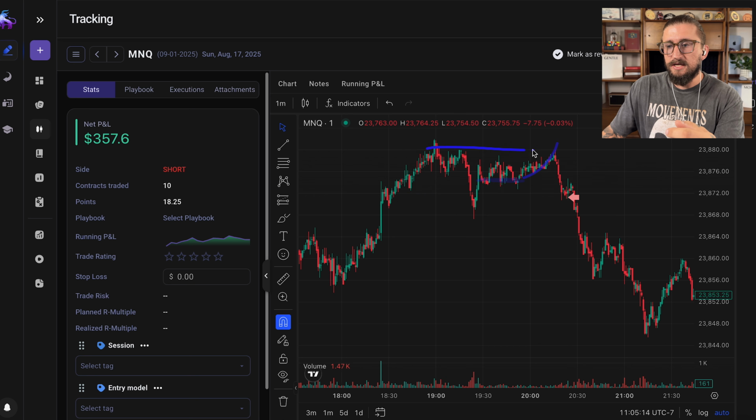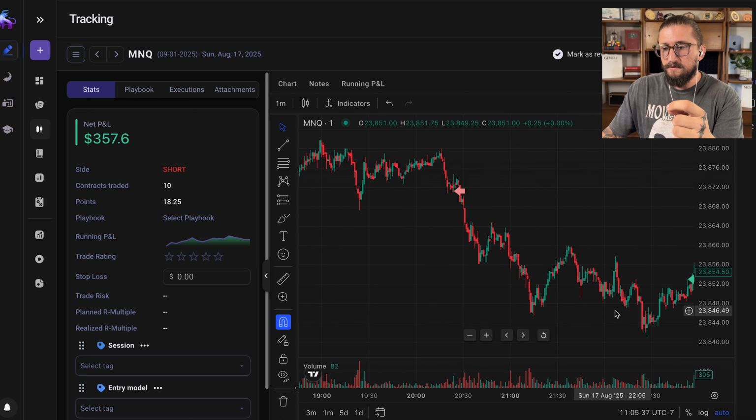Once I saw that start to invalidate and fail, I was looking at this as the flip point because we had a gap right here that we could invert. And ultimately, my framework was that if we were not going to run these highs and continue to make higher lows, we were then going to start to trade towards the midnight, into the midnight open, towards the open of the week. So we can see that we get to midnight a few hours later.